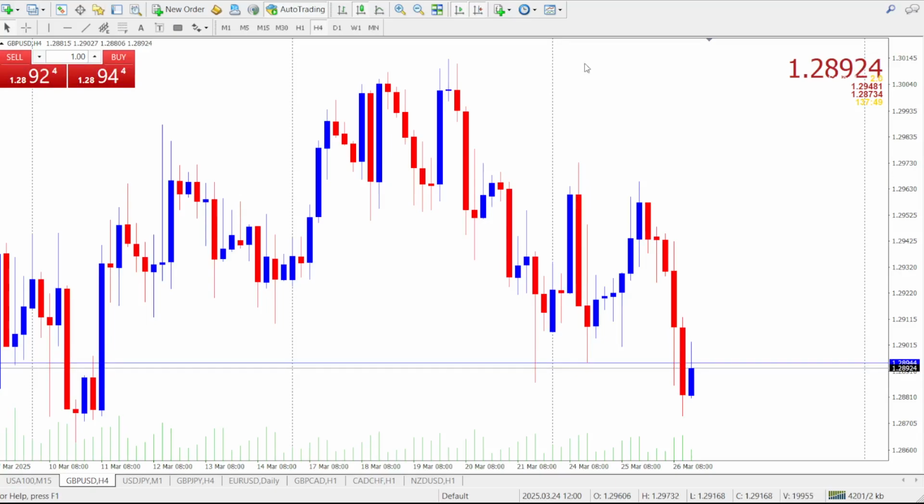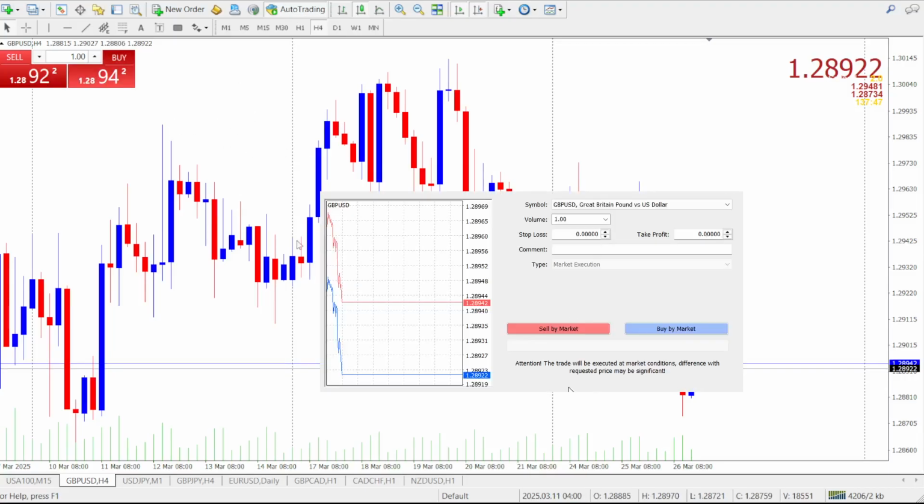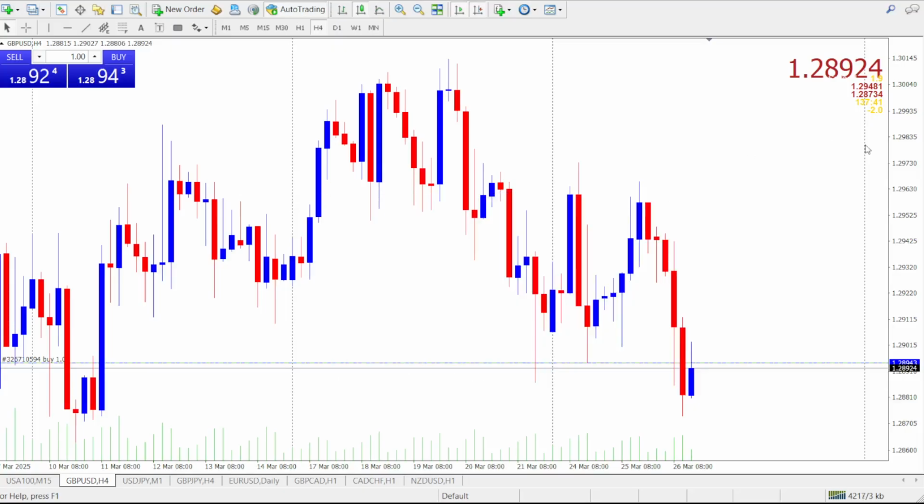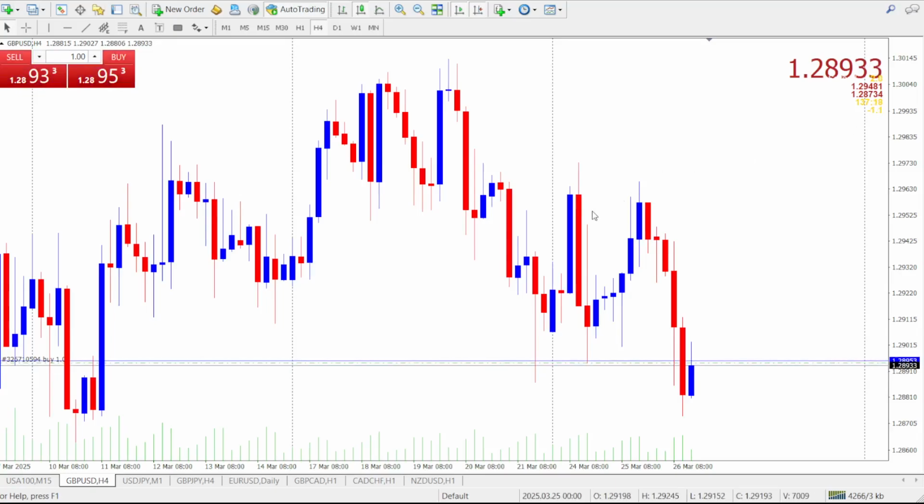All right, so for the purpose of this video, I'm just going to open a trade in this demo account, so that we can see the additional information. You can see that there was additional information given right here for the open trade. It shows you the instant Pip updates on your open trades. Instead of manually calculating Pip movements, this indicator automates the process and displays it directly on your MT4 chart.